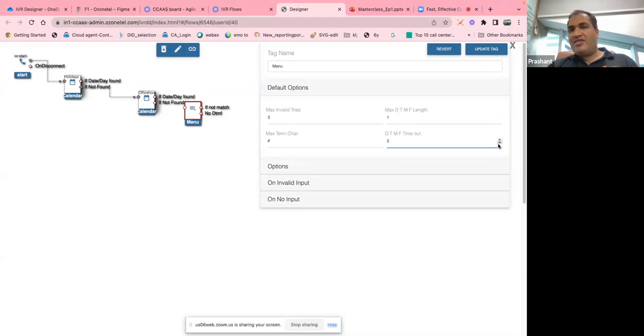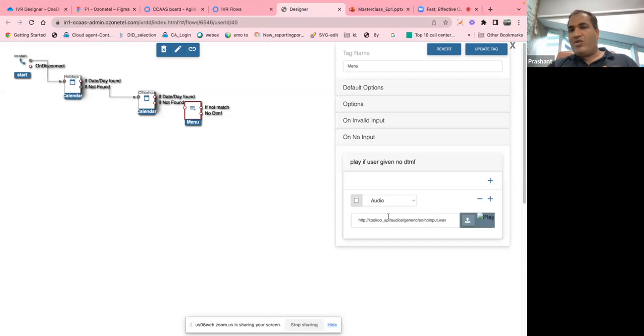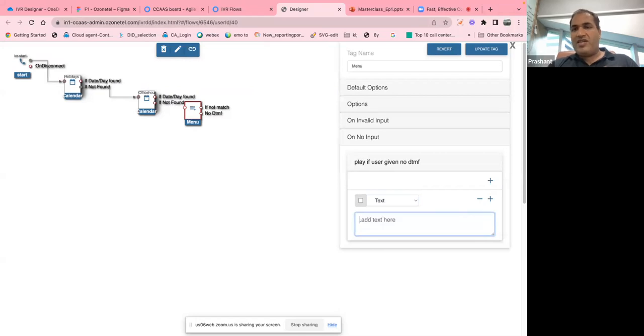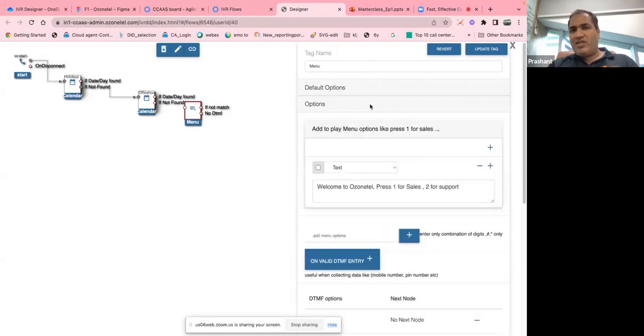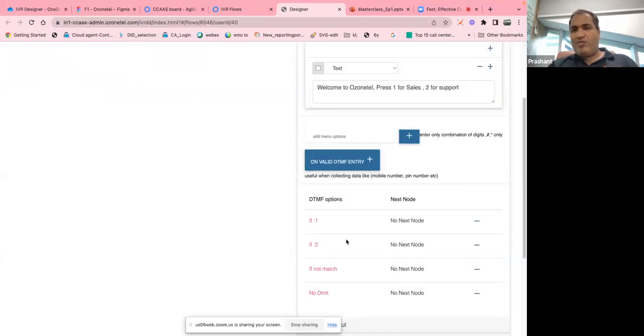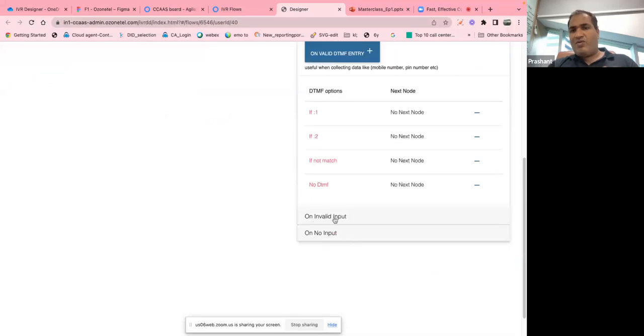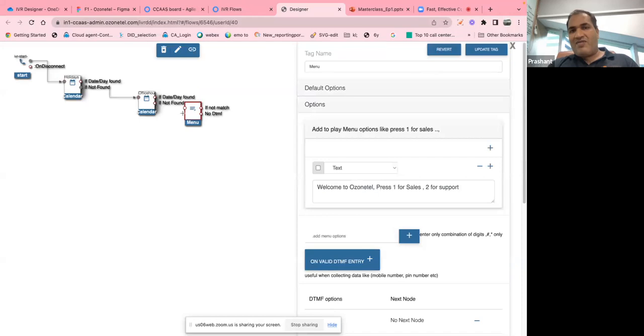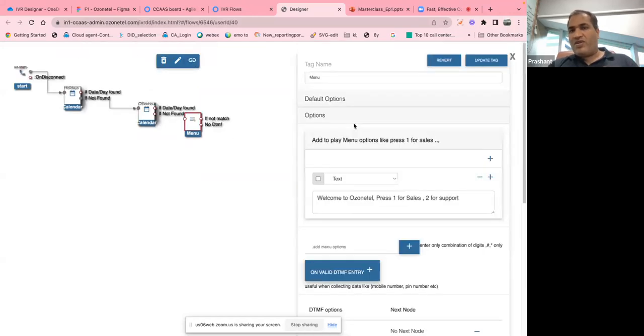So if you want, you can reduce this and say 2 seconds is my timeout once for the user to enter it. Now after those 2 seconds, if user doesn't enter anything, then you can decide what you want to do here. Like I'm playing an audio file, or you can just put in your text as well. So you can delete this and put a text as well. We have some default audio files that you can use and play back to the user, or upload your own audio files on this. I would say first play around with the options page and the DTMF inputs, then worry about invalid and no inputs for now. Then you can start looking at invalid inputs, no inputs, all of these options also.